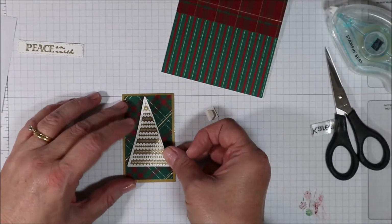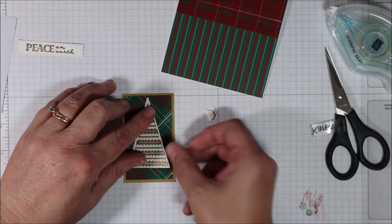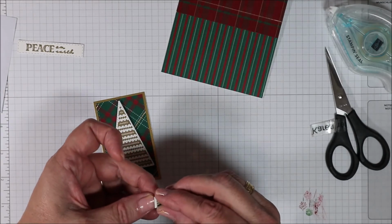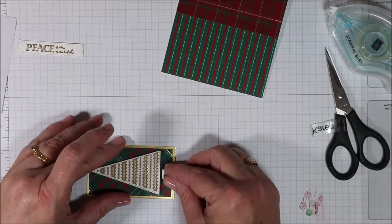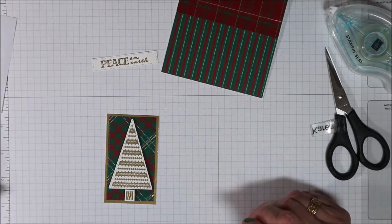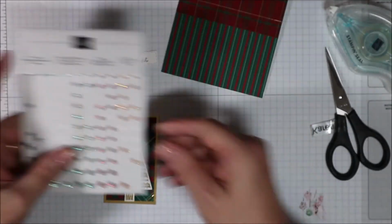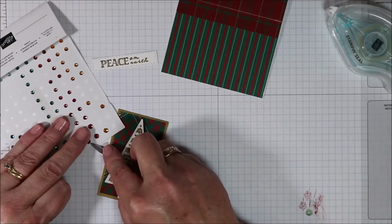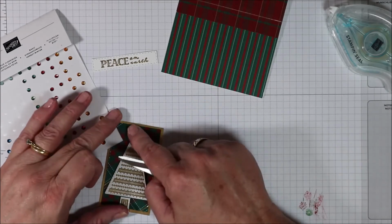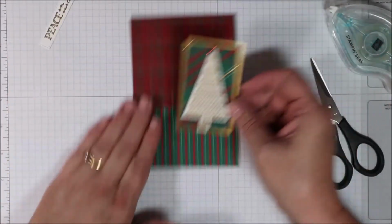And we'll bring that in. I'm just going to bring it down just a little bit from the top and pop that in there. Bring in our tree trunk and just pop that down the bottom there. Okay, and then bring in, here we go, they were off to the side. I'm just going to bring in one of the bright red gemstones from the Holiday Rhinestone pack. And I'm just going to pop that at the top of my tree for something different.